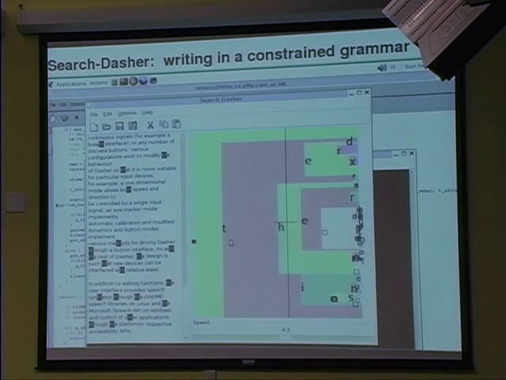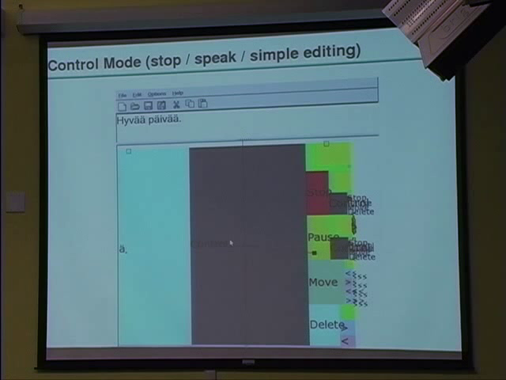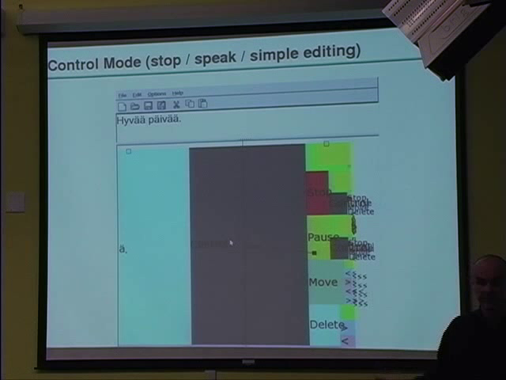So here Phil writes T-H-E, and we're highlighting on the left the occurrences in the document of that string. We can supply rudimentary editing using the Dasher metaphor, so you can go into nodes in a menu hierarchy that offer you the opportunity to move the cursor around, to delete characters, and so forth. It's a bit like VI hitting the escape key to get into this alternative tree of actions.